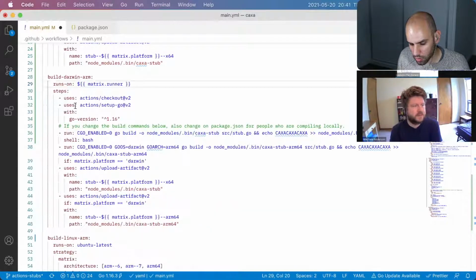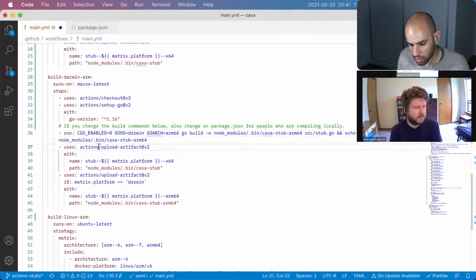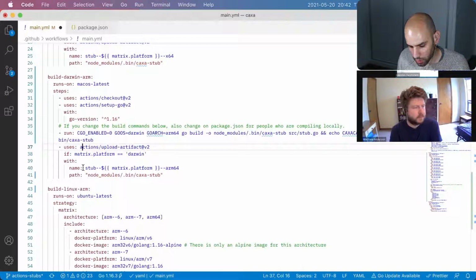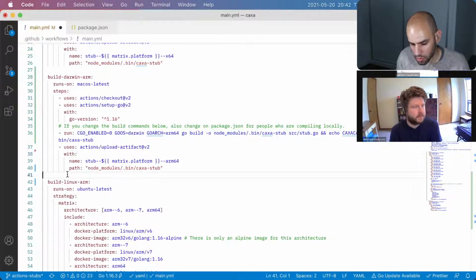So it runs on macOS latest. It uses this Go version. It does this step, not conditionally. It produces... everywhere where I see this, I change it to that. The upload artifact that we want is this one, but it's not conditional. Mm-hmm. Seems about right. Yeah.